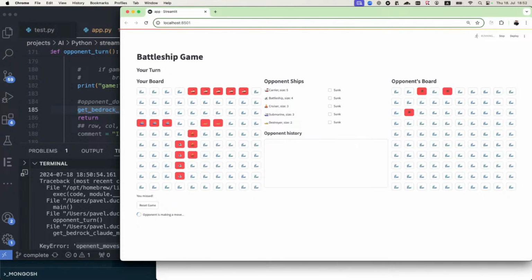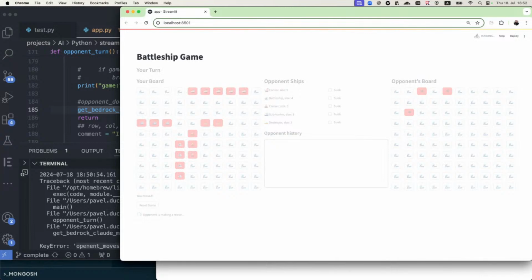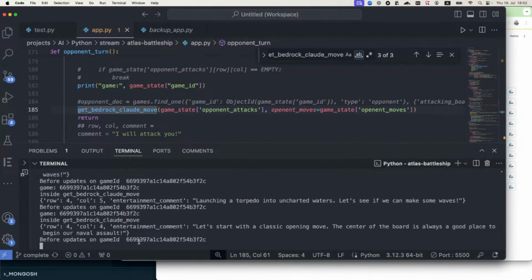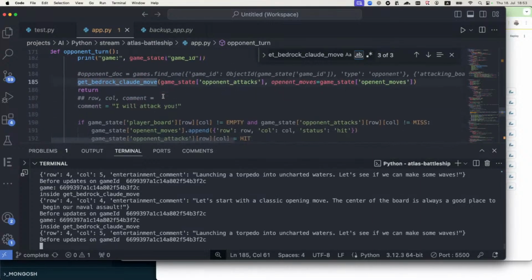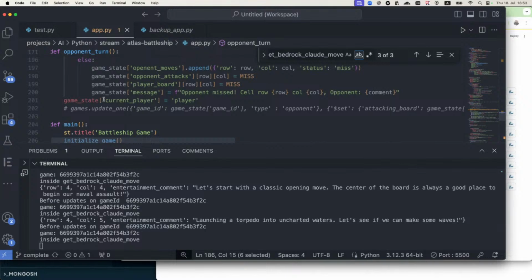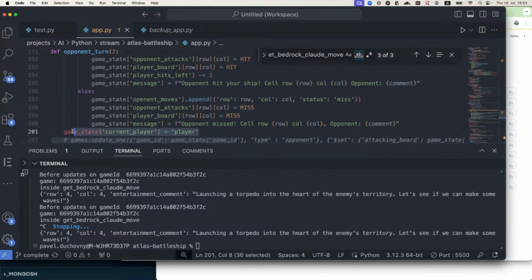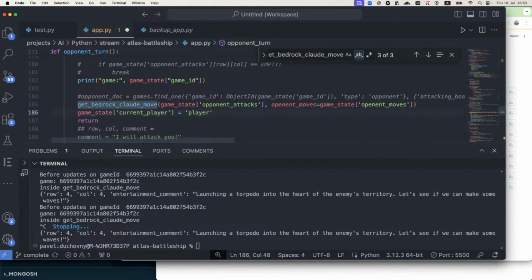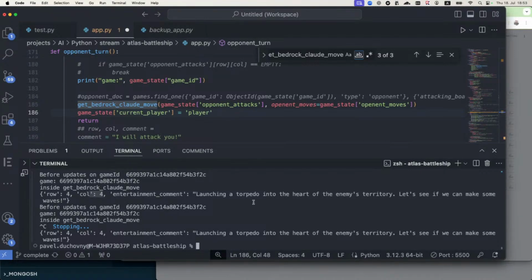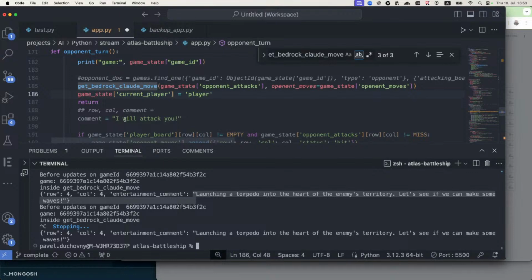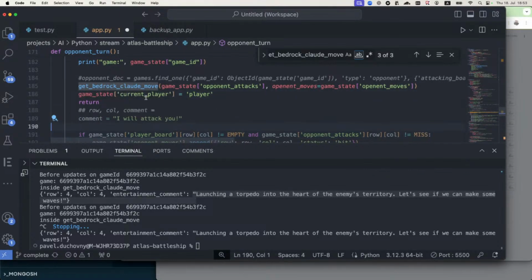Opponent is making a move. All right. Okay, nothing errored out at the moment. Opponent is making constant moves. Let's see what's happening here. Okay, so we are in some sort of a loop. Maybe it's the return without anything. Oh yeah, we're not changing the state. Okay, so let's stop that for a moment. So we need to change the current player in order for the game to know that now it's the player's move. But we can see that actually we got a response from our AI, right? It tried to attack row 4, column 4, and it gave us this nice statement that we can add to our prompt later on, just for fun. All right, so this seems to be working.